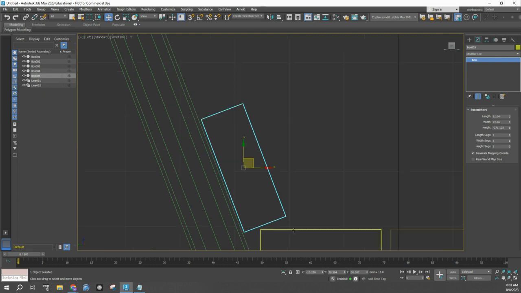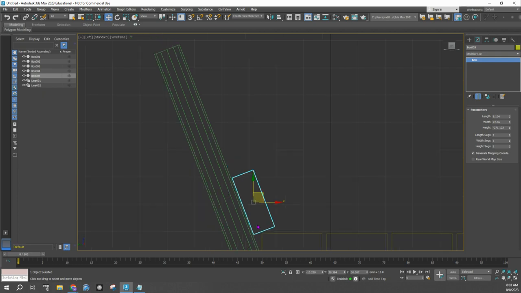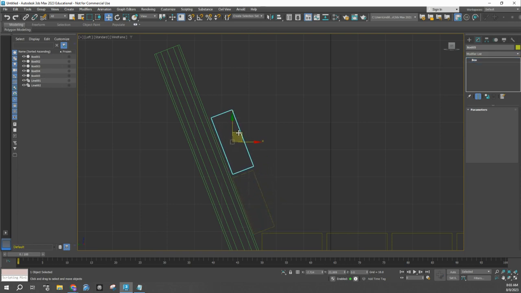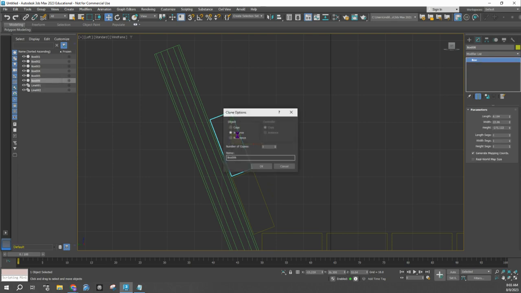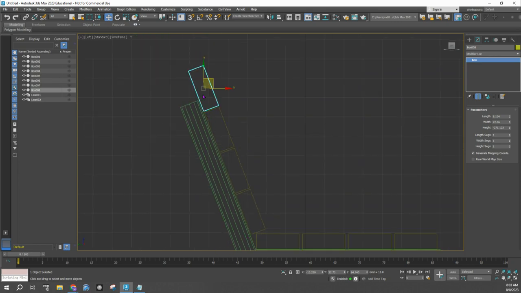All right, that looks good. Put that back on move, and I'm going to copy this in the X and Y direction to get this going up the bar here. So I'm going to hold shift, drag my X and Y, try to get the same spacing. Good, and then I should be able to get two more. All right, so that one at the top is too far, so I can just delete this last one.